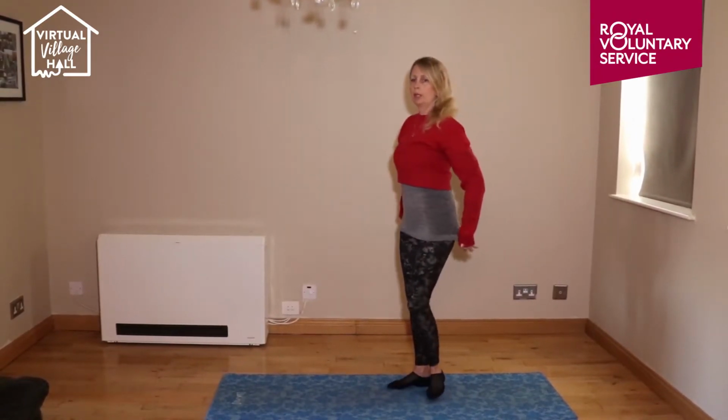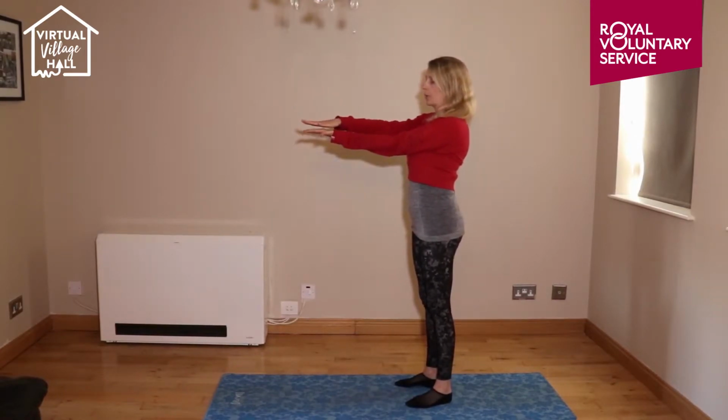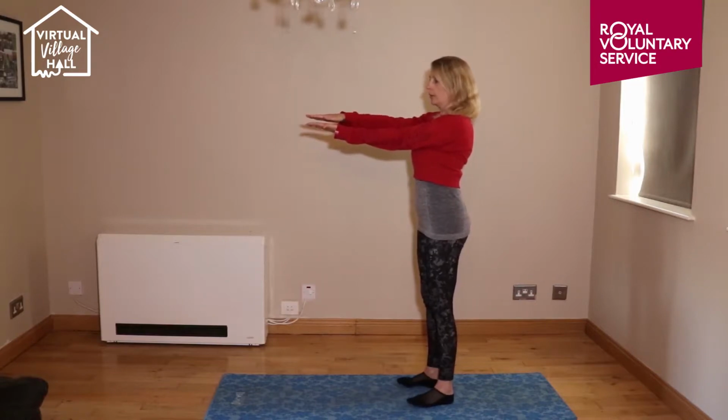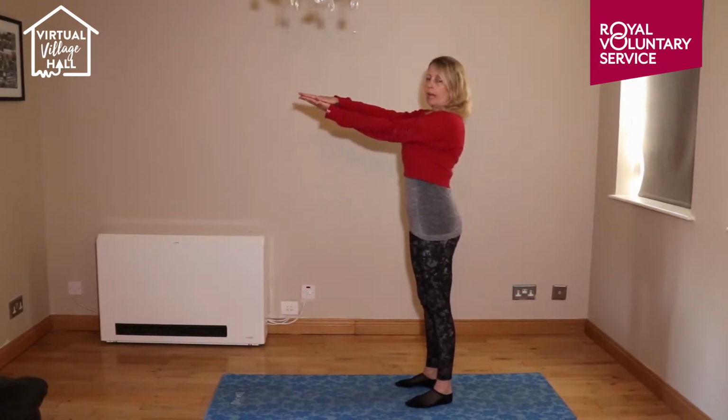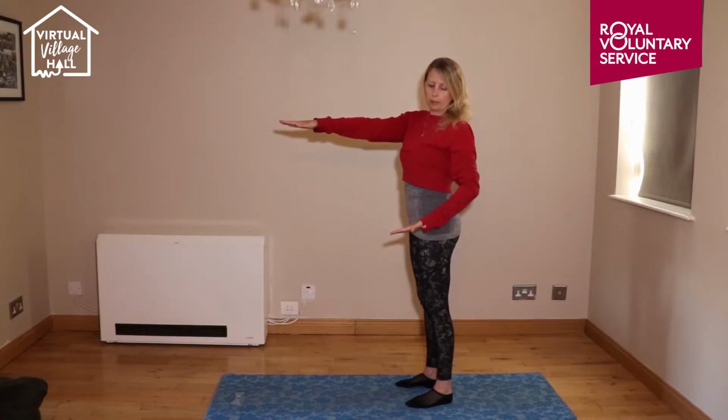So this time, you're going to bring your arms in front. You want your right hand on the bottom, your left hand on top, so those palms are together. You're going to relax your shoulders down. You're going to take a breath in. As you breathe out, you're going to drop that right hand down. You're going to follow it with the eyes.